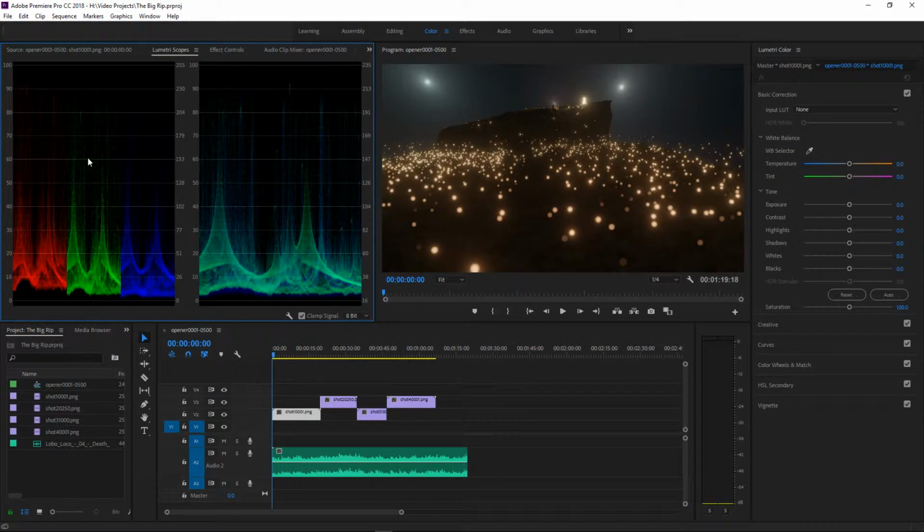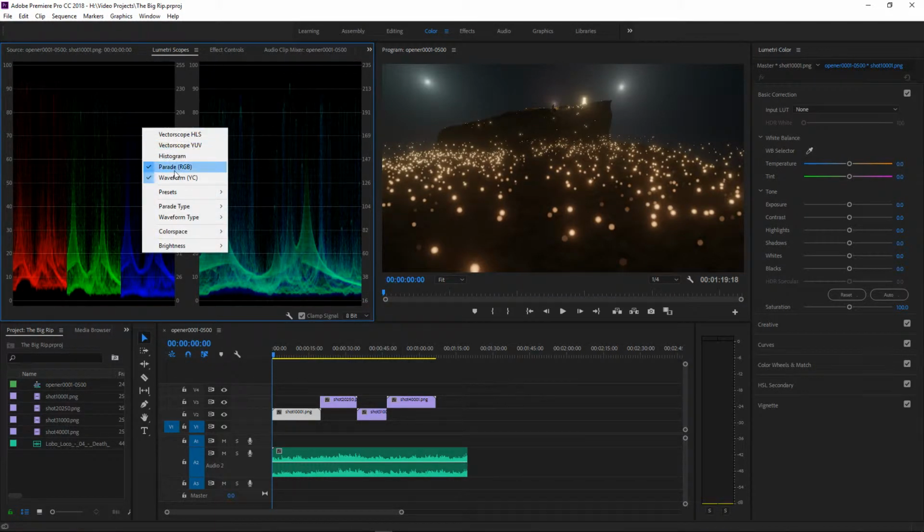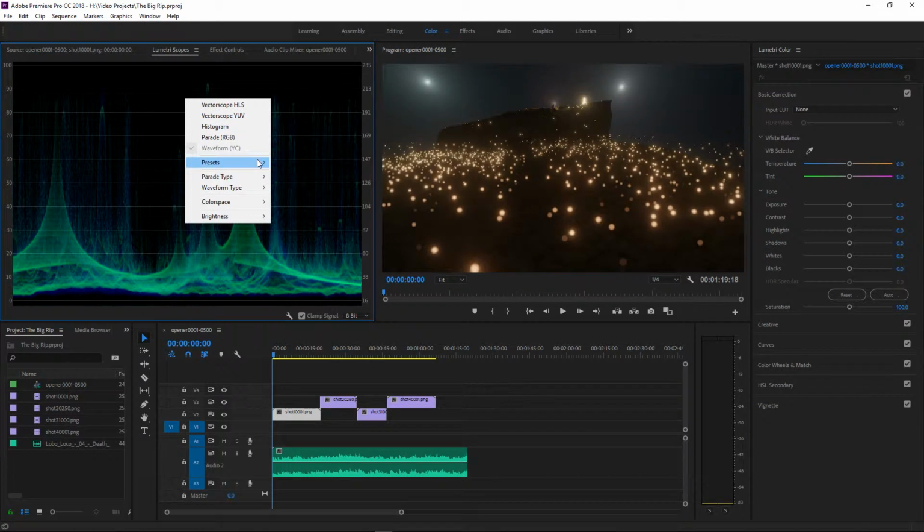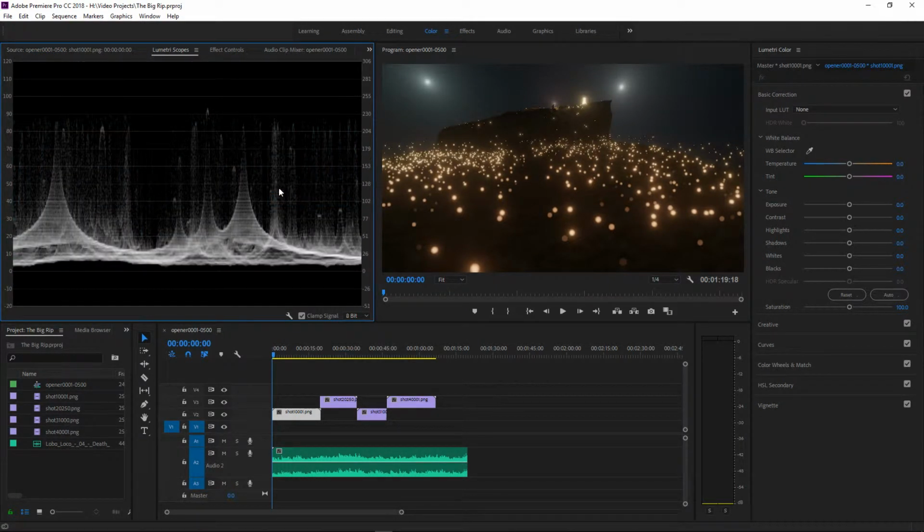We've got our three basic colors here. Actually, we can just turn off the parade and leave that Luminance. Okay, so this is our basic waveform monitor here.